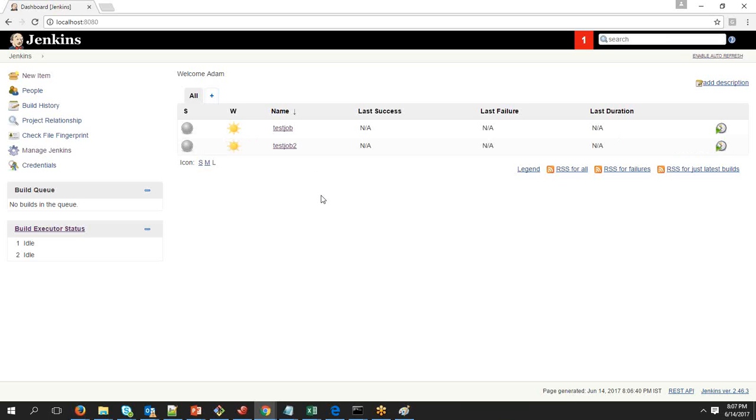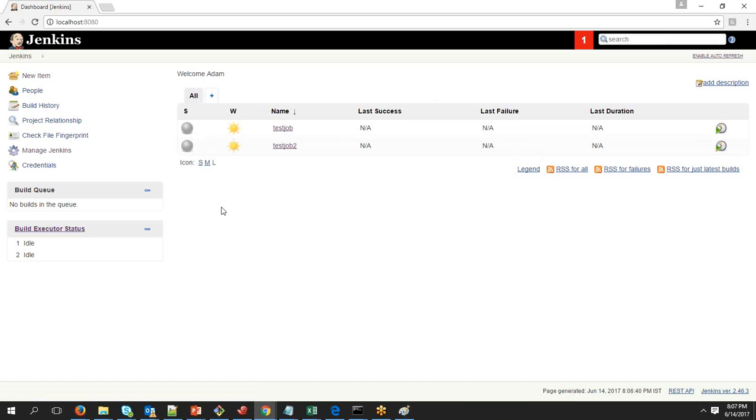That kind of segregation is what we call a view. View means you are going to view only a selected set of jobs of your interest. By default, what you are seeing here is also a type of view, called All. All means you are going to see all the jobs available in Jenkins.